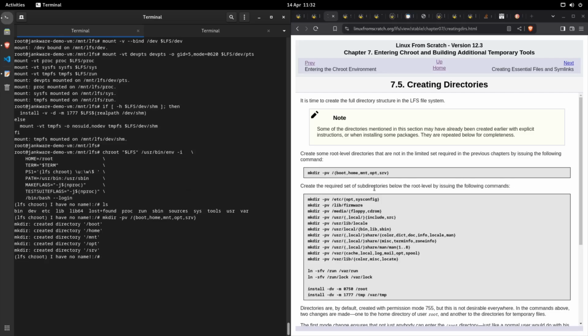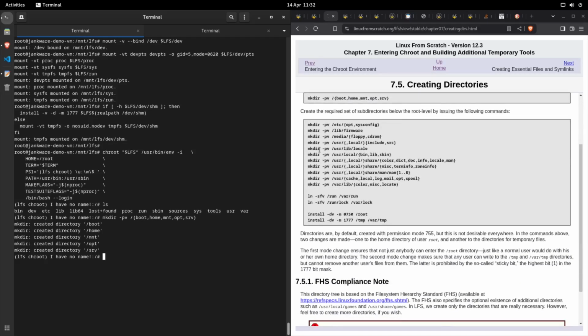Create the required set of subdirectories below the root level by issuing the following commands. Okay, so this creates a load of directories by the looks of it. There are symlinks, some directories or files by the looks of it. Run log looks like a file, I think. And what does install do?